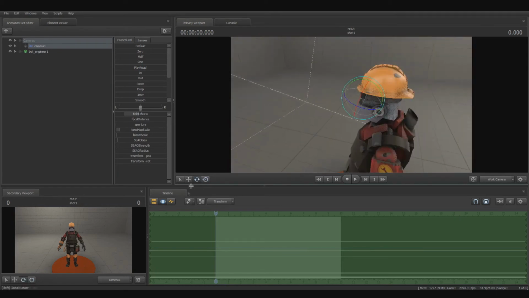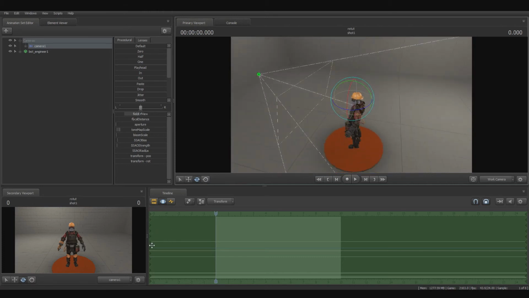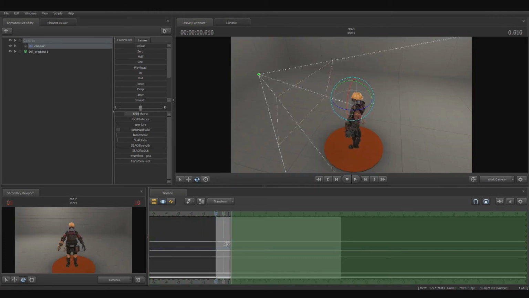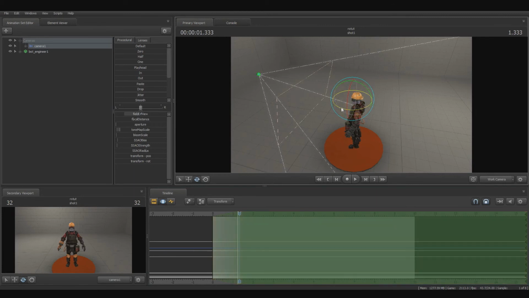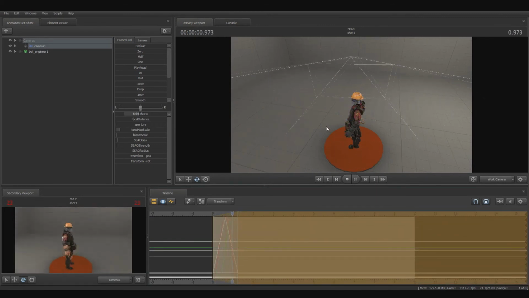Then take your rotation tool, hold shift, and click your rotation tool to make it relative to the world, and simply do what we did in the last section, create a falloff, and then in the end position, just simply rotate the camera. And you can pretty much see it's rotating completely in a perfect circle.